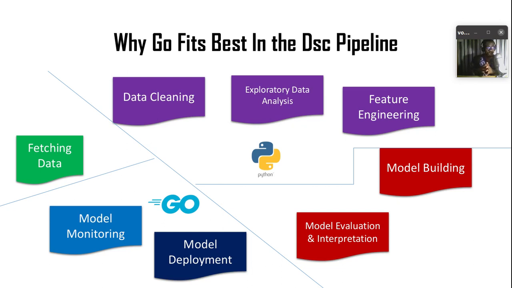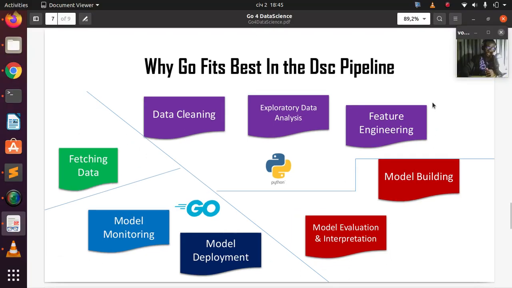But when it comes to productionizing your model, building web applications, that is where Go comes in. Building strong, scalable infrastructure for the deployment of your model, that is where Go is strong. So that's what we'll see how to do. You'll touch all of these aspects in this tutorial series, of course. So let's start with it. You start from scratch.